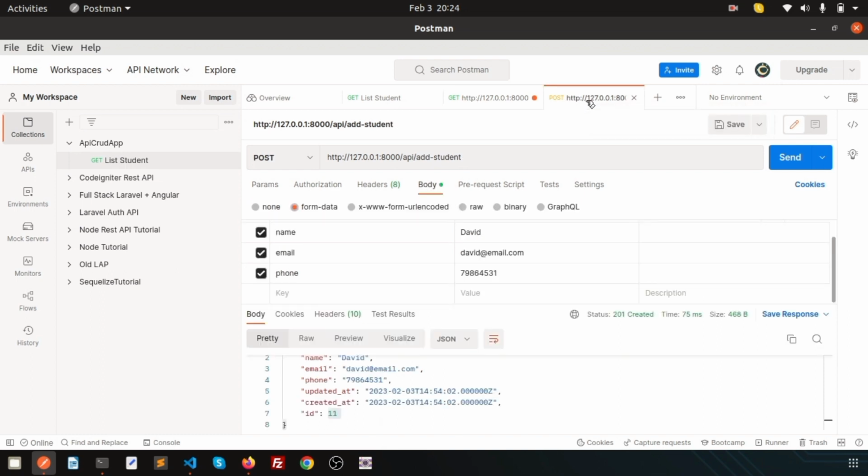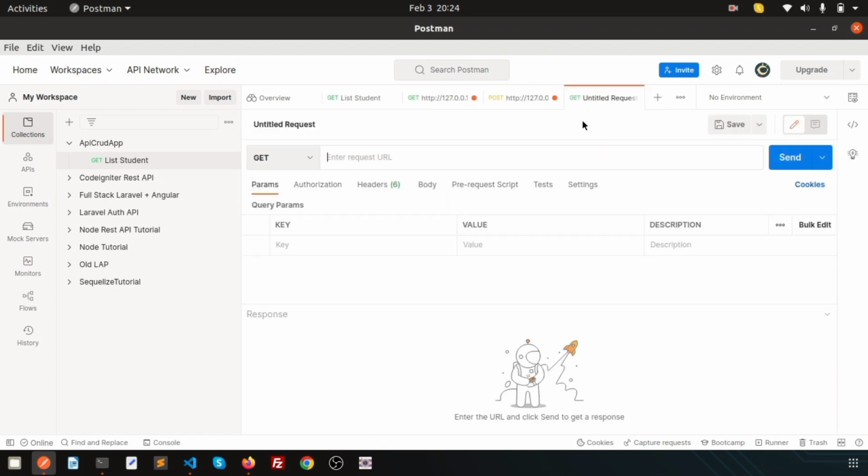Now if I am going to update something, how can we update this? Okay, so to update, we'll create another API, and this time the method will be put. Okay, and just change it to update student. Okay, and we'll update a particular record, so just add the ID here.